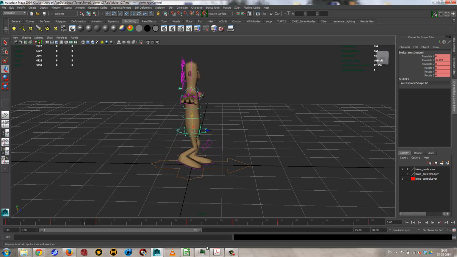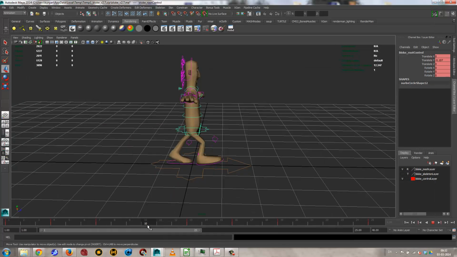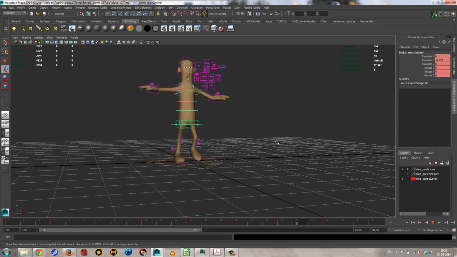And then we have to go to frame 10 and make the up position. So we go to frame 10, and here we'll raise this up a little bit and put a key on that one, and then that will be 22, and then raise that up a little bit and put a key on that. So then we have this. So you can see we have something fairly nice.